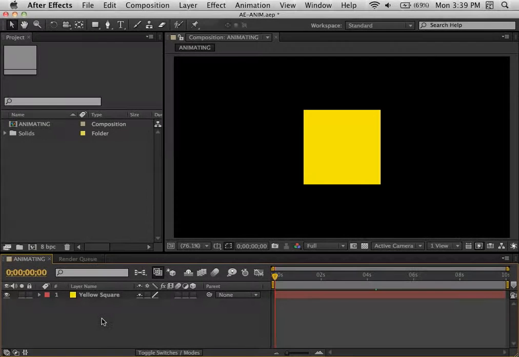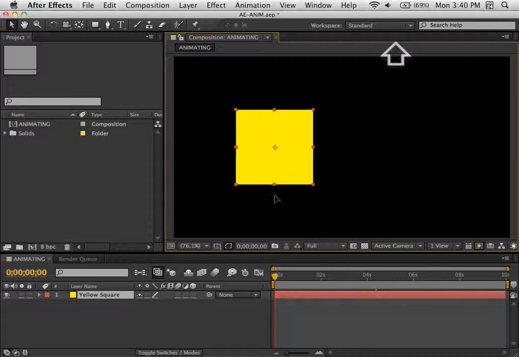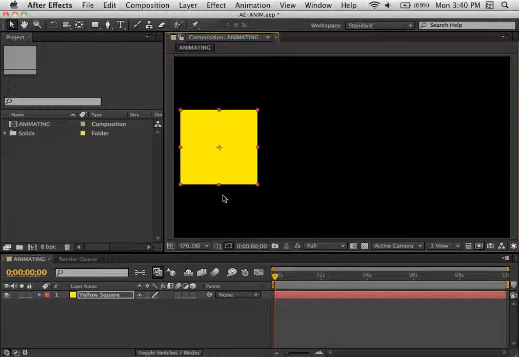Okay, animating, continuing with After Effects animation techniques here. Still basic keyframing, but there's a bit more to cover. We're still working with this little yellow square here. And first I just want to go over some timing techniques. Let's say that we want this yellow square to start on the left side of our screen.